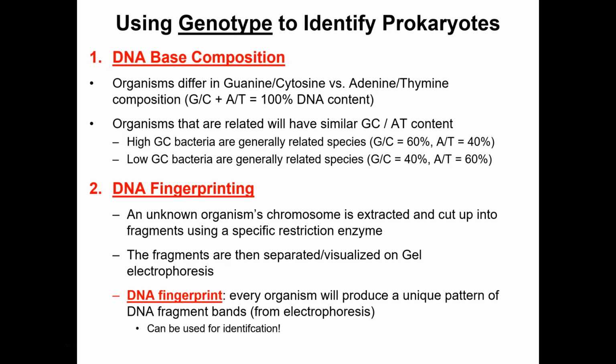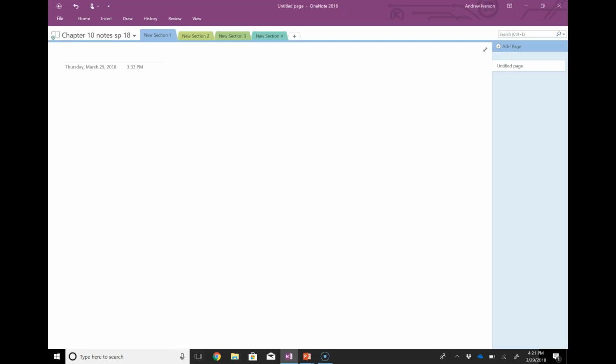So when you look at a strand of DNA end to end, and you count up the number of GC pairs versus AT pairs, you start seeing some very interesting trends. So broadly, okay, organisms that have similar GC to AT content are fairly closely related versus those that have more distant or different GC to AT content would be more distantly related. So, for instance, let's do some comparing here.